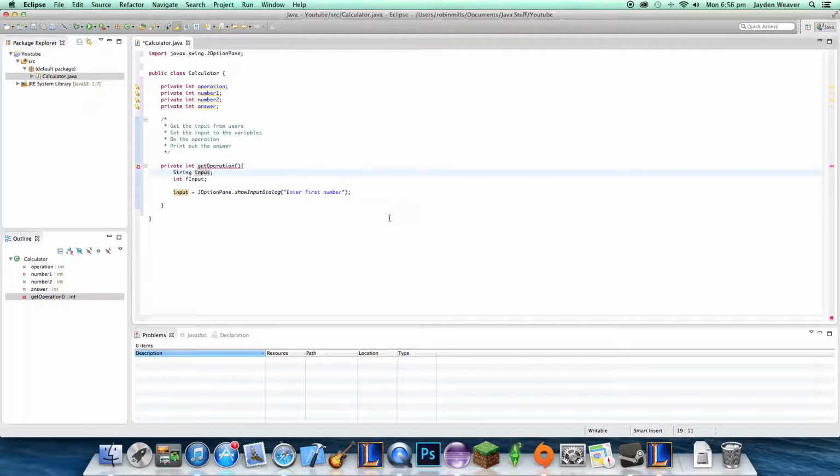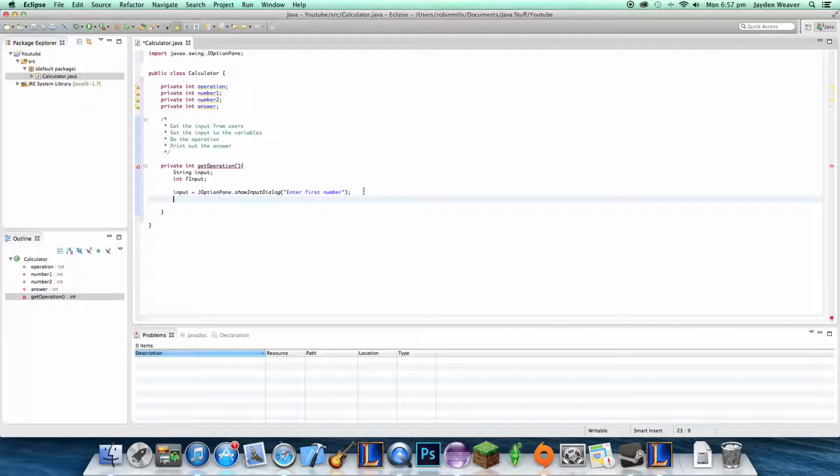Input's a string, remember? So now we want to turn that input string into an integer, because we can't add a string with a string. That just wouldn't work, because it's like adding, let's just say random words. What can I say? Adding mirrors with tissues. No, tissue is a string, but an integer is 2, if that makes sense.